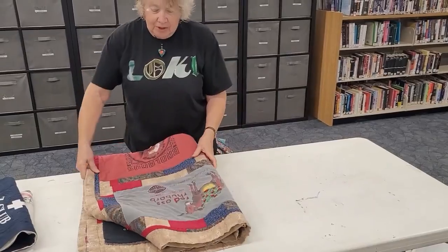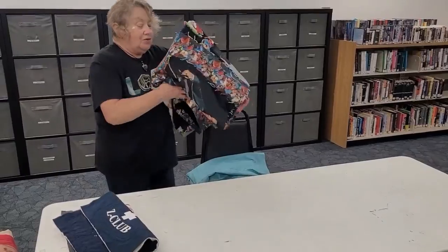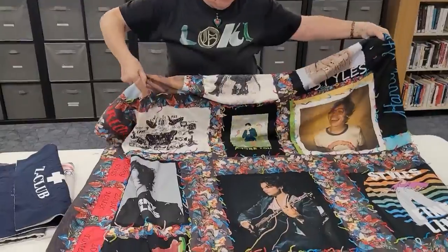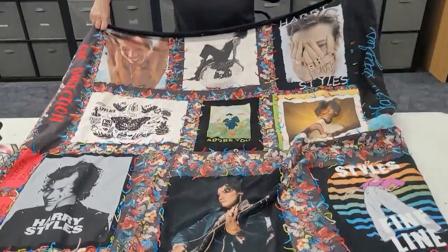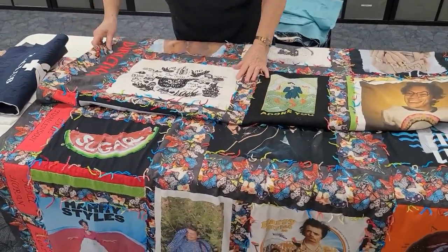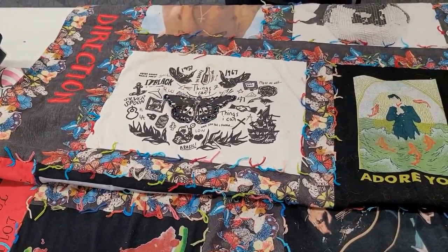Then for Emily's, which I did this year, Jenny did suggest that I look at the book and interface it, so I did do that. They were going to take Emily to see Harry Styles last year, and then all the concerts were canceled. So she bought a bunch of Harry Styles t-shirts, and I put them together to make the quilt. Why I chose the butterfly fabric was because of Harry Styles' tattoos, and he has a big butterfly on his chest.